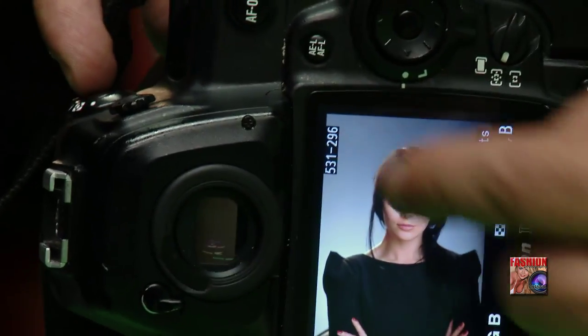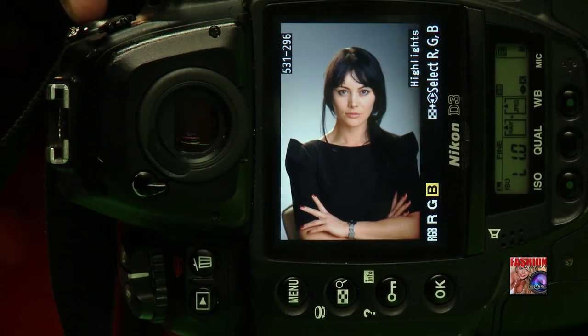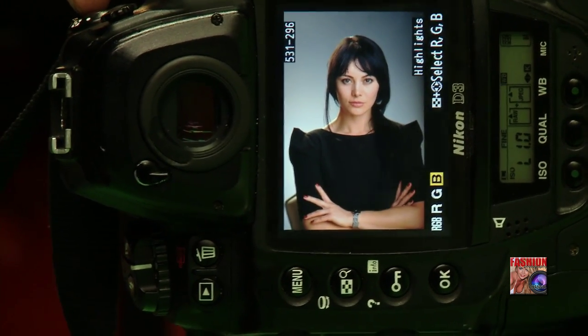So this is what we get: a very nice background, this gradation with a grid and beauty dish. We get some hair light here from the strip and some bouncing over an octagon in the front. A very nice setup with three lights and a reflector. For headshots it is extremely good.